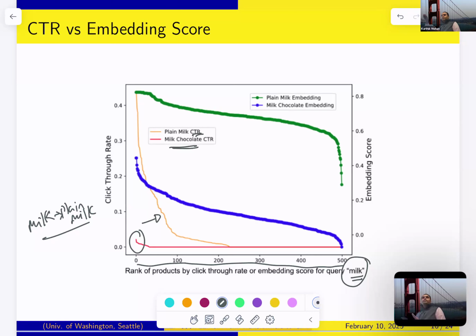But the interesting fact is if you look at the green and the blue curves, they correspond to embedding scores. The embedding scores also follow this pattern: if the click-through rate is high, then the embedding score is also high. If the click-through rate is low, then the embedding score also falls down, right? And the same is the case for the milk chocolate. So the embedding score is higher and then it falls down here. So the embedding scores reflect the click-through rate because obviously you're trained on conversion data. So this makes a lot of sense too. When we use embeddings and embedding scores to sort and surface results, they are mapping to certain business metrics that we care about, like click-through rate or conversions, right?